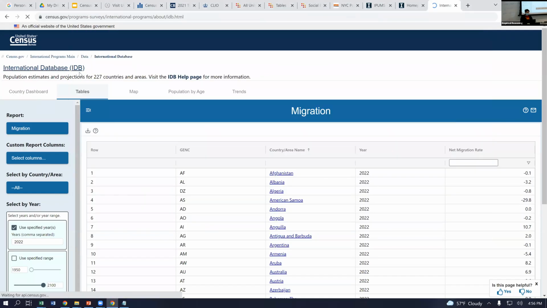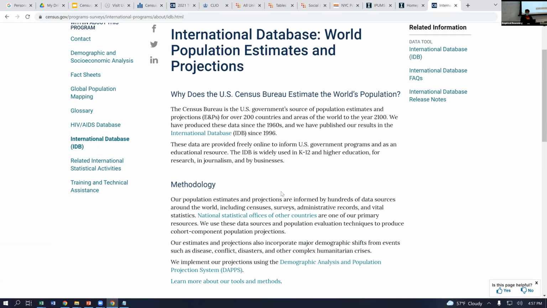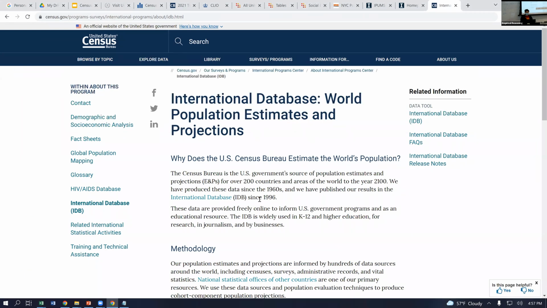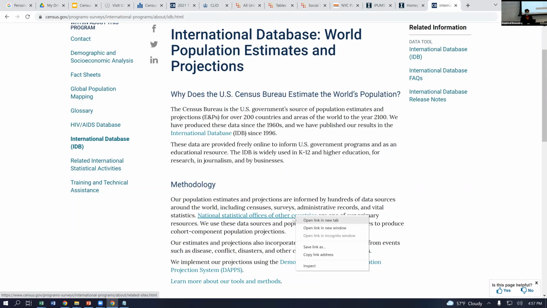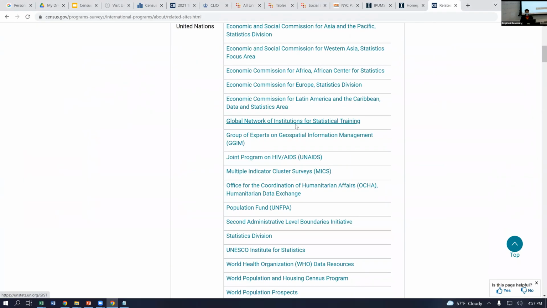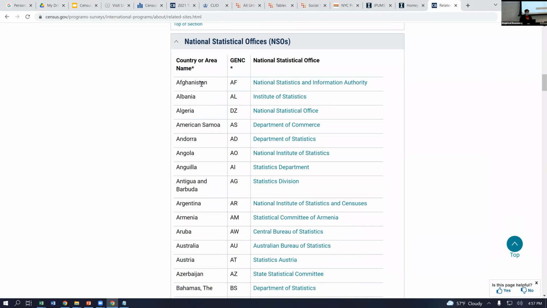And another useful tool, I just clicked back to the international database link. Under this methodology paragraph, it has a link to the national statistical offices of other countries. And this is actually really, really helpful if you scroll down here. So it lists every country in the world and the link to their national statistical office.